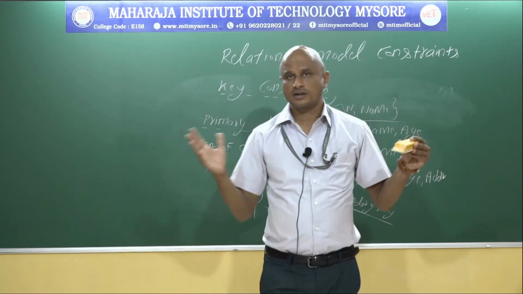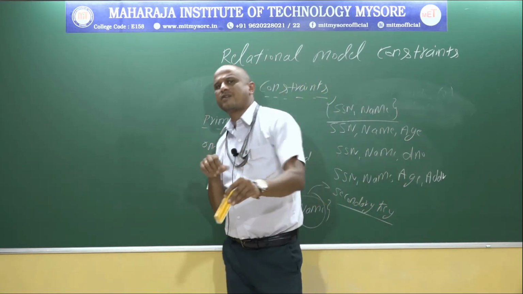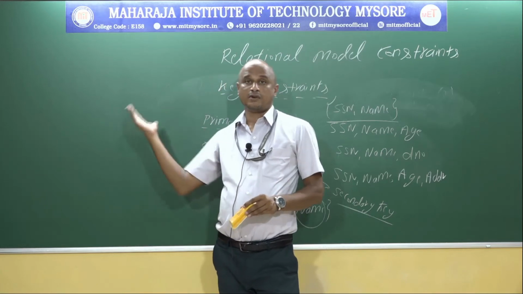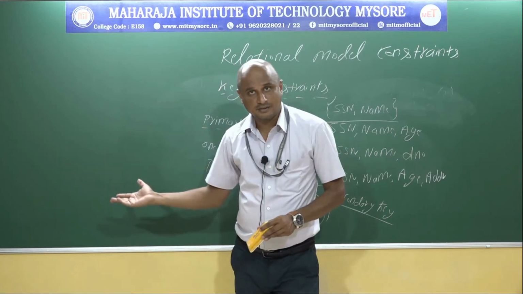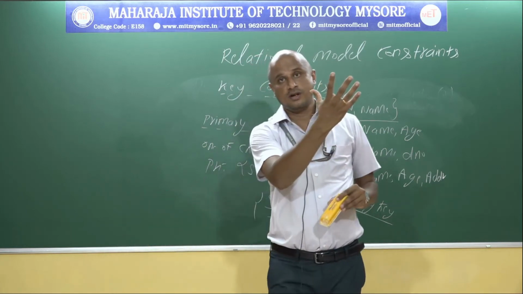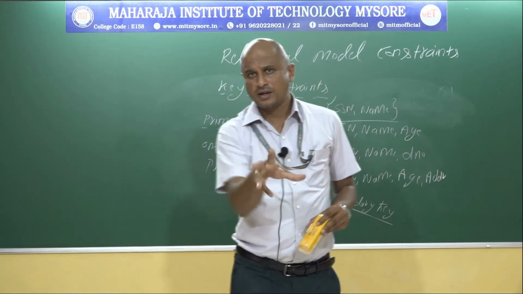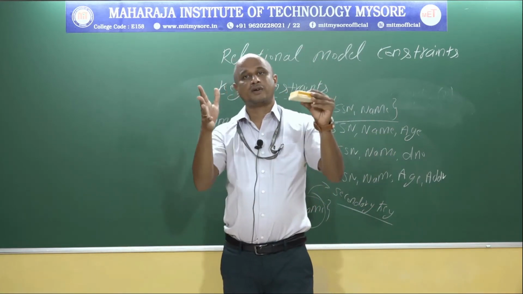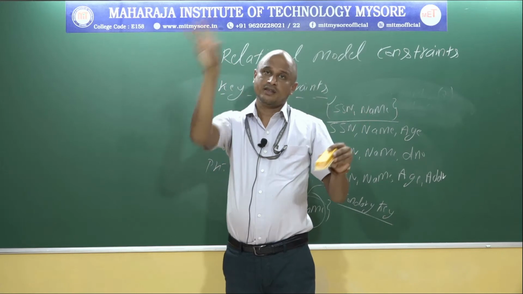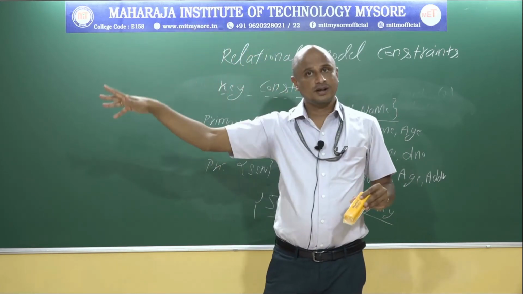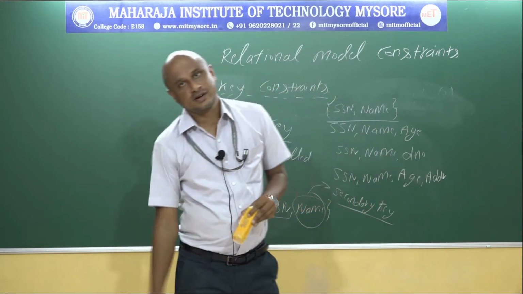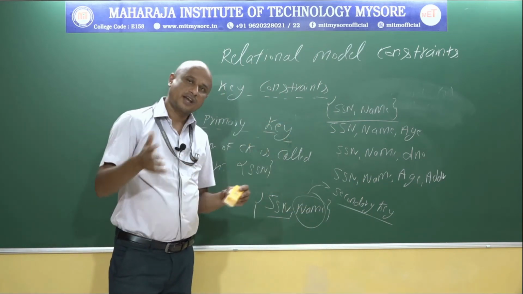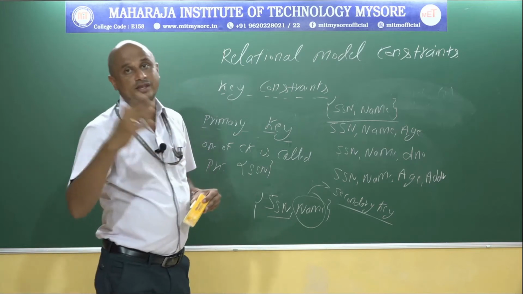So I decided to go with a fantastic way of analyzing a super key, then candidate key, then primary key, then secondary key. The combination must go on, because you may think it is like this, but no, it arises from the super key: first the combination, then minimal, then take one, then take the other, to go for keys. This is one way of understanding the super key, candidate key, primary key and secondary key.